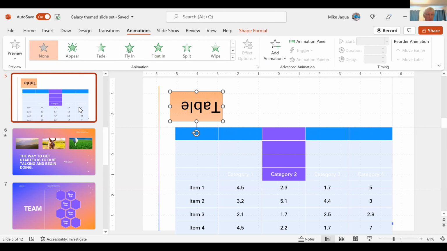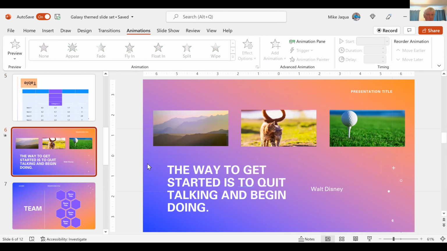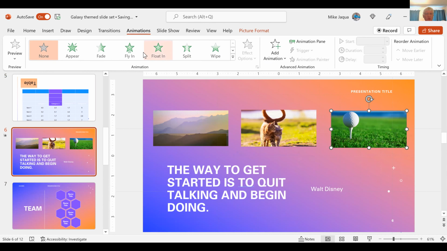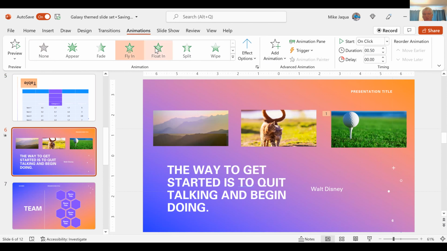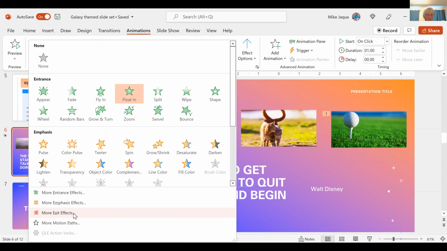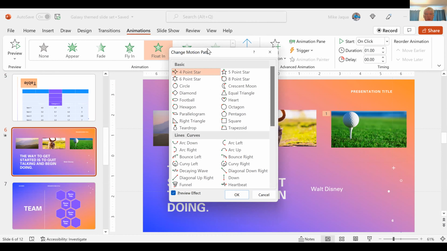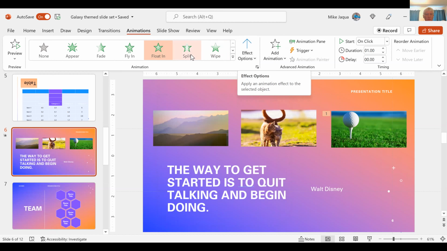Okay, the one thing that I will move on to then, I'm going to go here. This is the animations. This is something I use a lot. And it's fun. This is where I get to do things like set up a slide and have things come flying in from the sides. You can also, oops, sorry. That's not what I wanted. There.